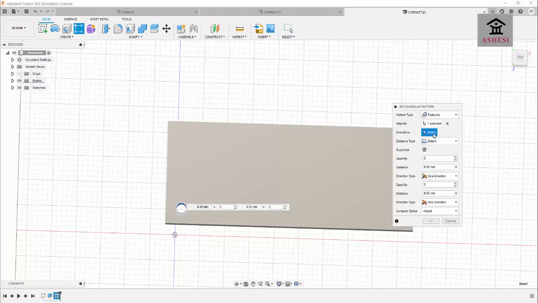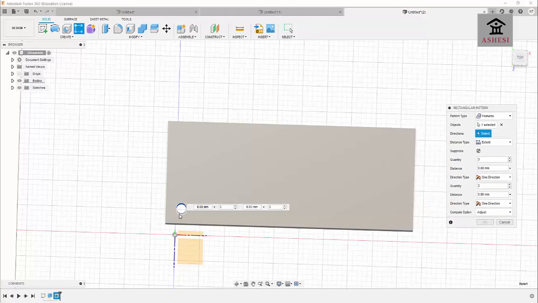After that, I need to select the directions in which I want to replicate them. So my goal is to create 5 of these holes along this edge within a distance of 200 millimeters. The first thing I'll do is to select the direction that I want my holes to be created on. You can choose an edge or you can choose a plane. Whichever one you choose, the software will allow you to do that. Now, when you choose the edge, the next thing you have to provide is the total distance from the beginning of the pattern to the end of the pattern.